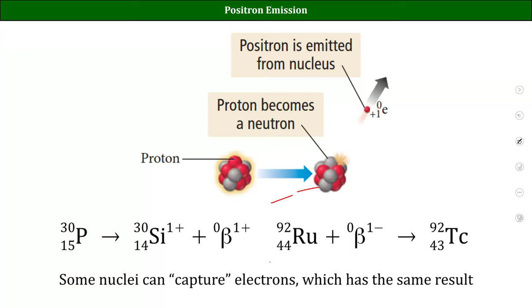And so what's left, if you take a proton and you remove its positivity, you get a neutron. So if we create a positron, and we usually still just write it as a beta particle, just with a plus one charge instead. But the same thing is happening. The mass number is not changing. But you went from having 15 protons to only 14 protons. Where did that extra charge go? It turned into a positron. Again, not exactly what's happening, but you can think of it that way and get the right answers.